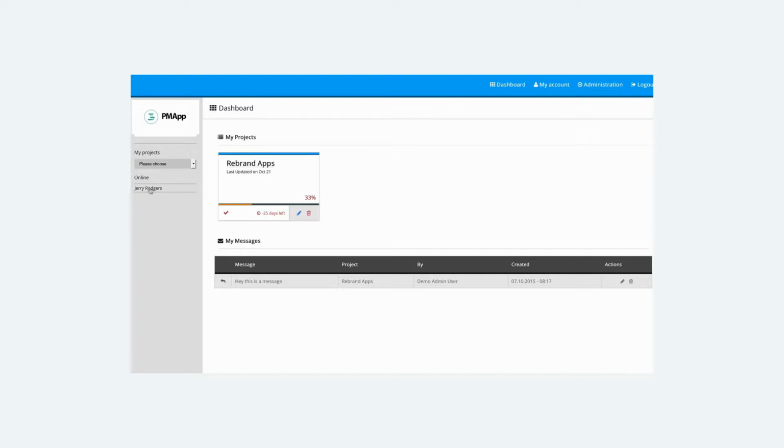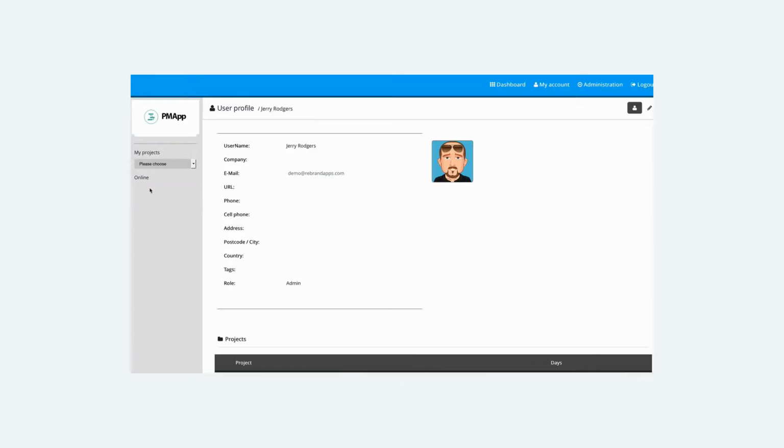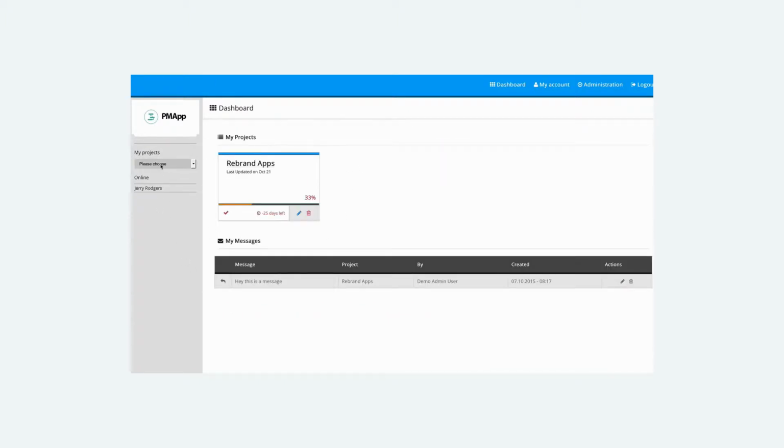You can see who is online and just click on the person and see a little bit about who they are. So that's on the left hand side. Then you could also choose a specific project right here on the drop down, and you could also do that right here. And you can see what percentage of completion this project is, so you can get just kind of a quick snapshot. And there's also all the different messages that would be pertaining to you as the user right here as well.